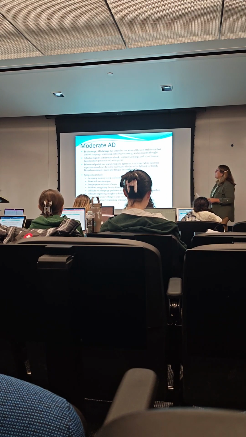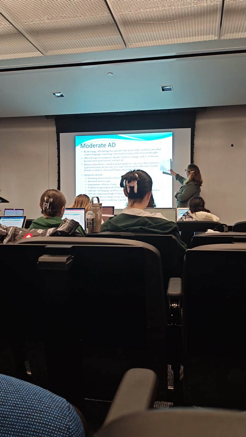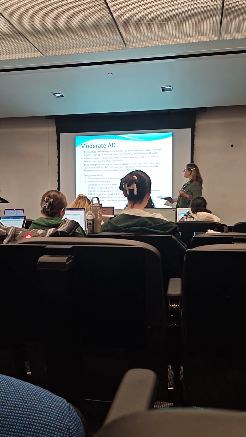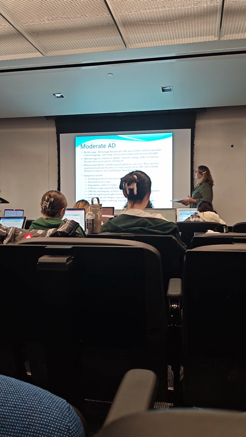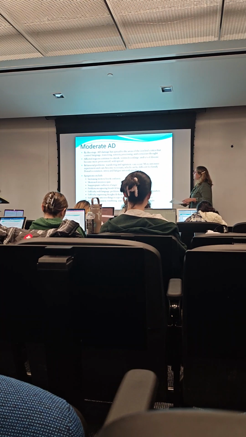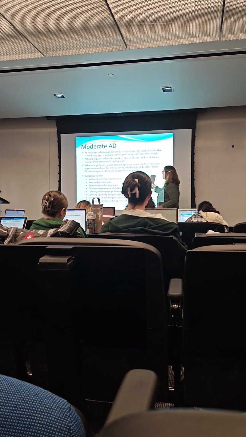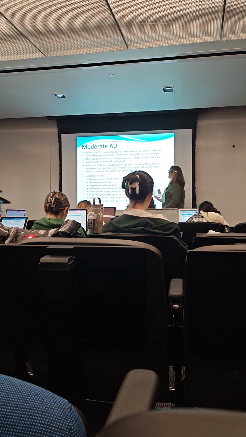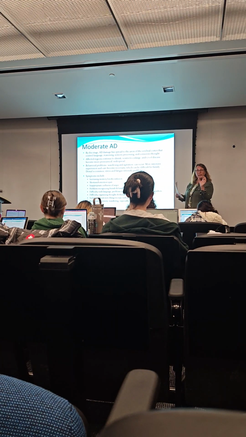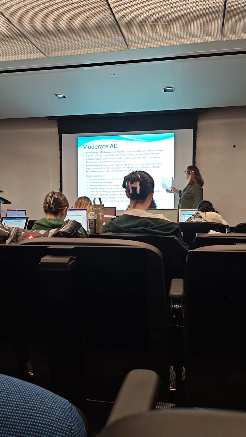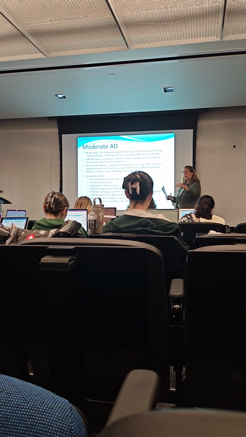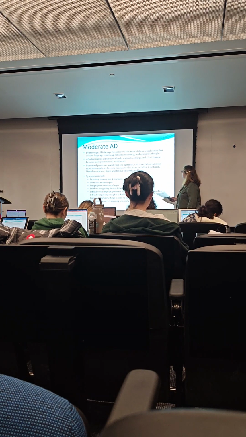So moderate. At this stage, damage is spread to areas of the cerebral cortex that control language, reasoning, sensory processing, and conscious thought. So you can start to see a little bit of shrinkage on your CT. The sulci, the gaps between the areas of the brain, enlarge, making it more difficult for the neurons to travel. And signs and symptoms of disease become more pronounced and widespread.